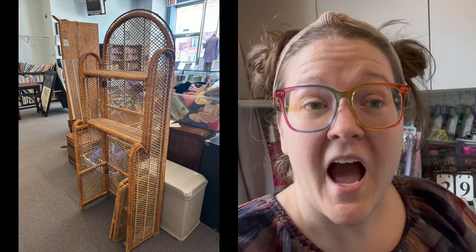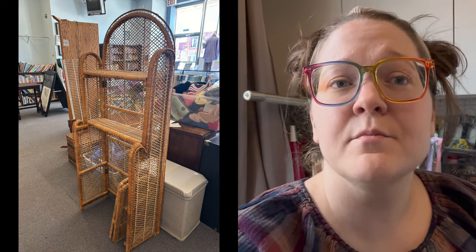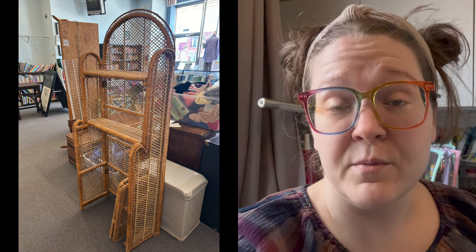There's one more thing I'd like to share before we finish — I found this amazing wicker shelf. I've been wanting one for so long and I've seen them on Facebook Marketplace, but by the time I ask about them they're gone. It was funny because somebody was bringing it in and donating it as I was going into the store, so I knew right away I wanted that shelf. I went up and asked how much it was and they said they hadn't priced it yet, and I said I could wait. The donor said I could have just stopped them outside and they would have given it to me, but I said no — I want people to be able to benefit from my purchase. This thrift store is run through the Mental Health Association, which is something very important to me, and I was happy to support that organization through the purchase.